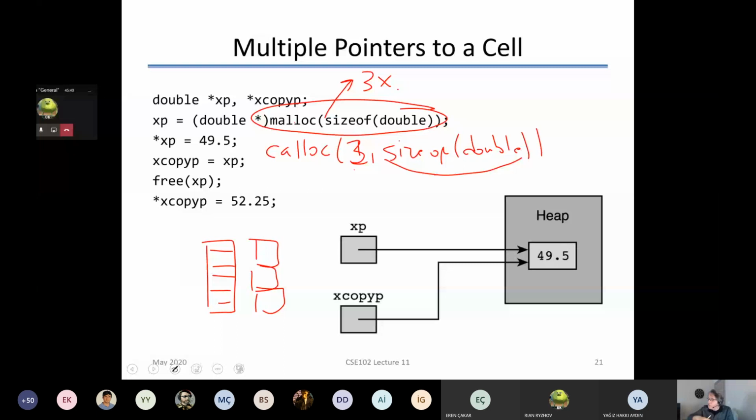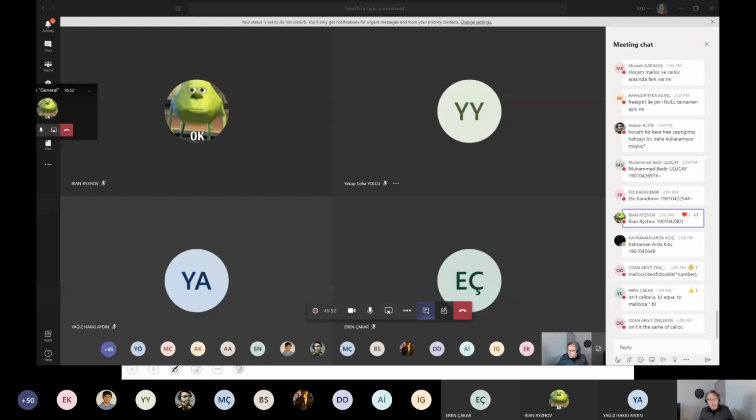If you are doing an array of entries, use calloc, because they are designed for that purpose. So Mustafa's question has an answer. In principle, no, they are not the same thing. However, since C is a very flexible language, you can use them interchangeably.